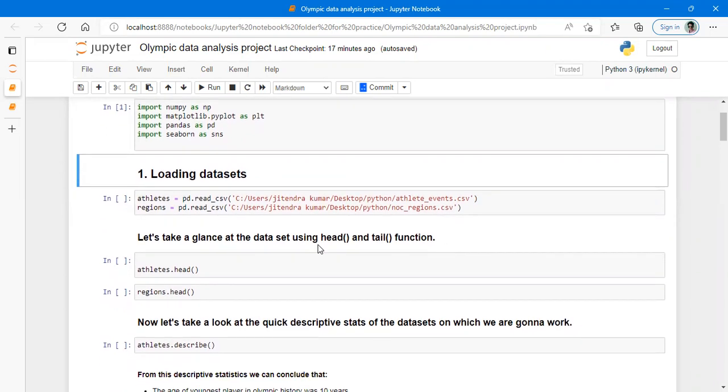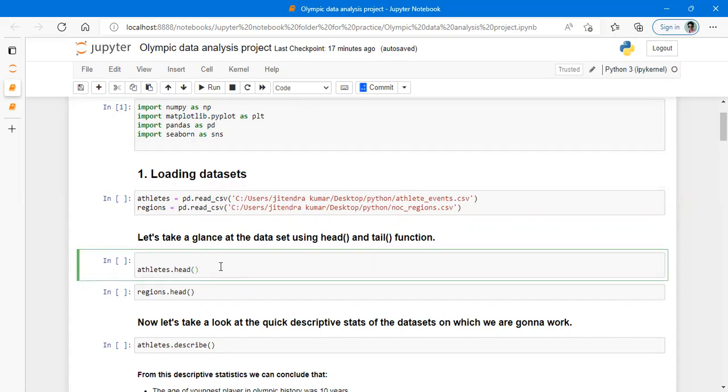Now let's take a glance at the data using the head and tail functions. Whenever you're working with a data set in pandas, the head function helps you take a glance at the top five, the first five rows of the data set.